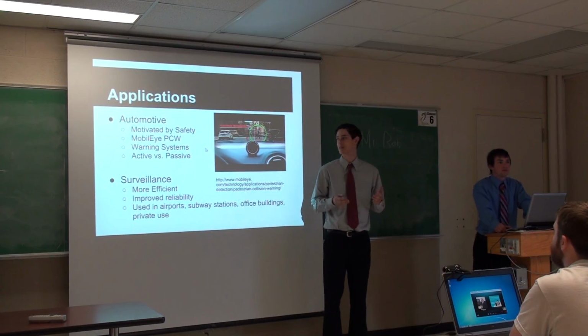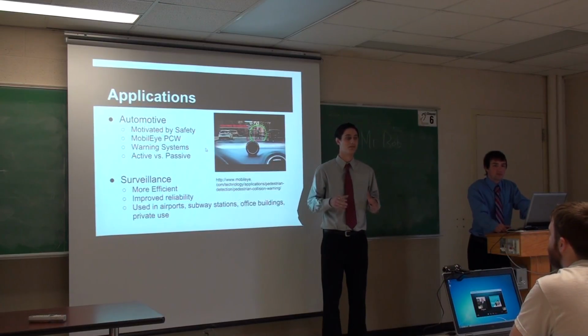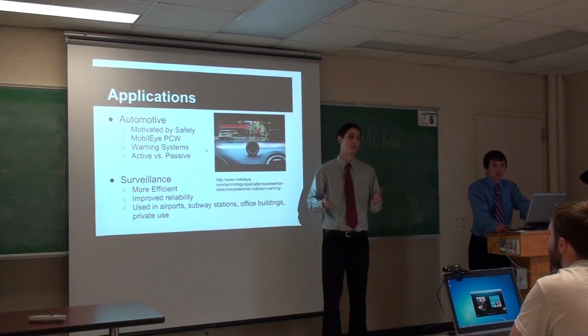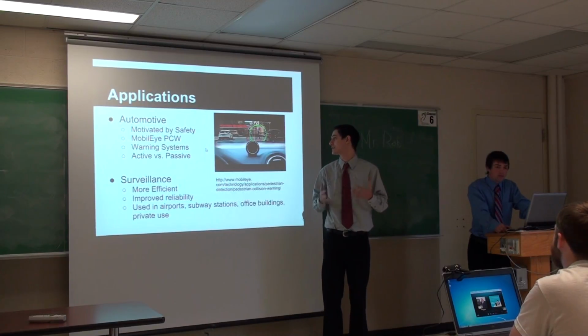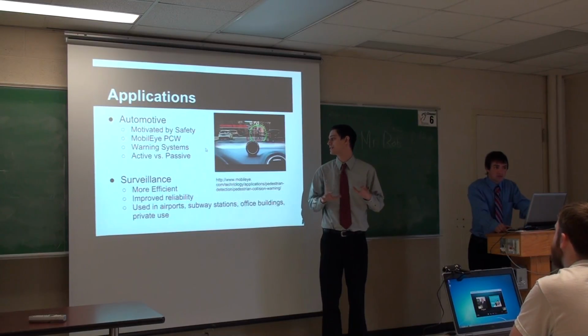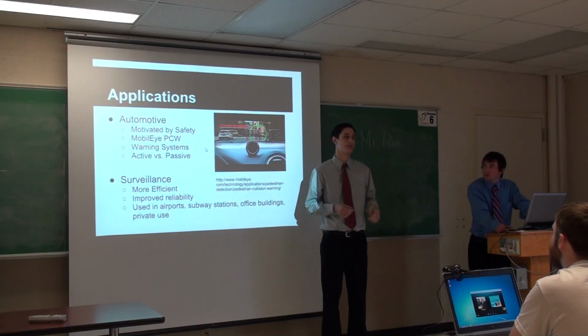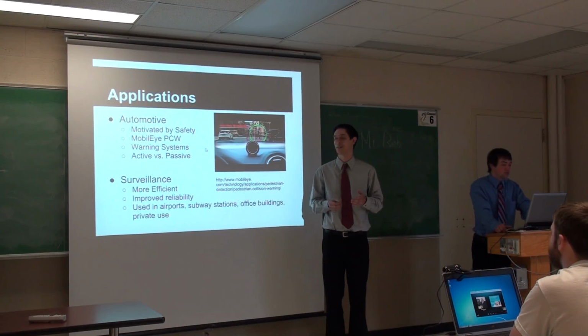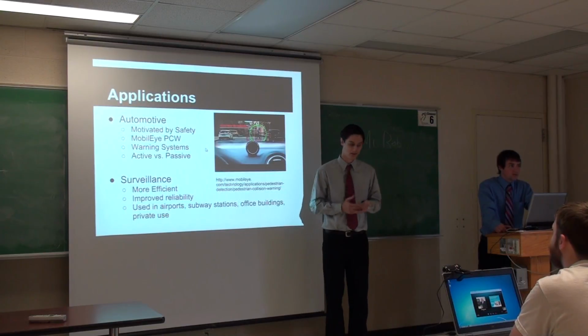What we're going to see when these things start to get more reliable is they're going to switch over to more active systems where the car might actually start applying the brakes for you as well as notifying you. When you do that, you need a very robust, reliable solution. You can't have false alarms and things like that. So the automotive industry is definitely looking into improving this, and it's something to look out for in the next couple of years.